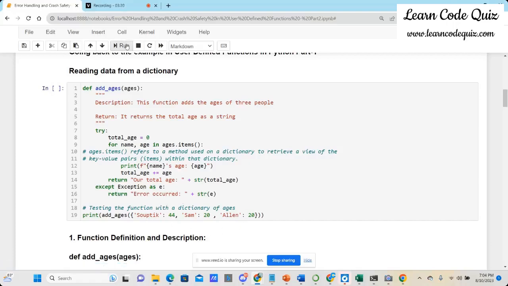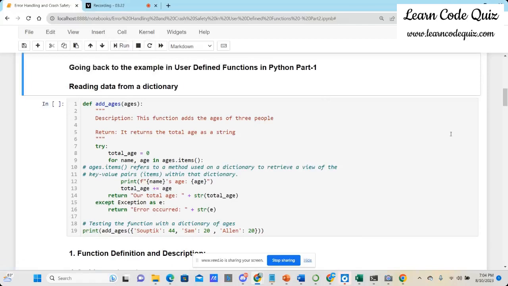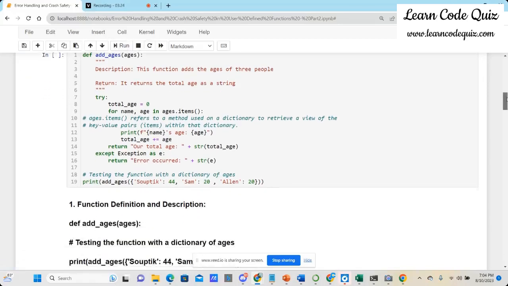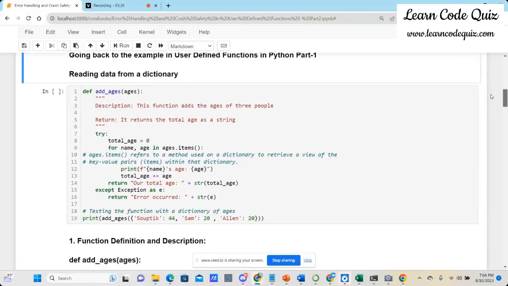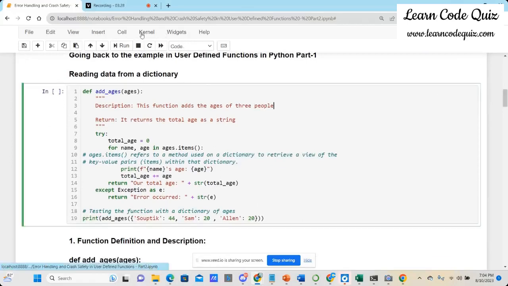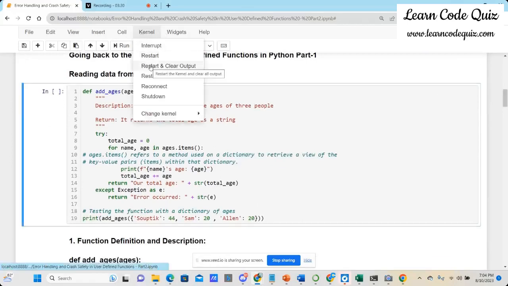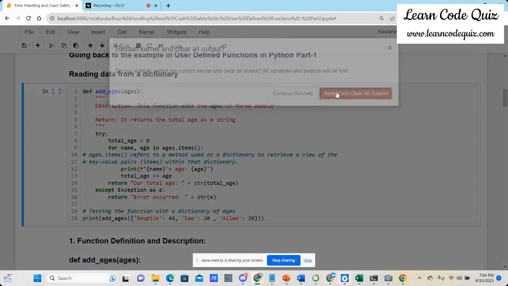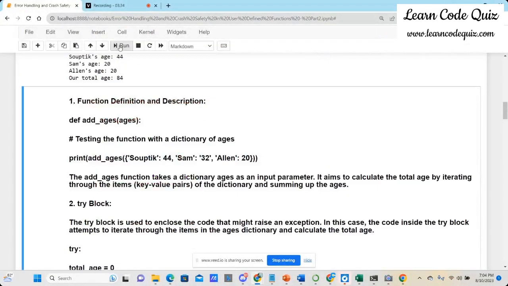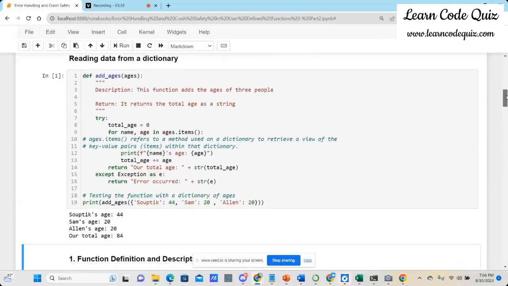If you run it, kernel restart and clear output, then run it. Okay, so when you run it, it says Suptik's age 44, Sam's age 20, Alan's age 20, total age 84, right?